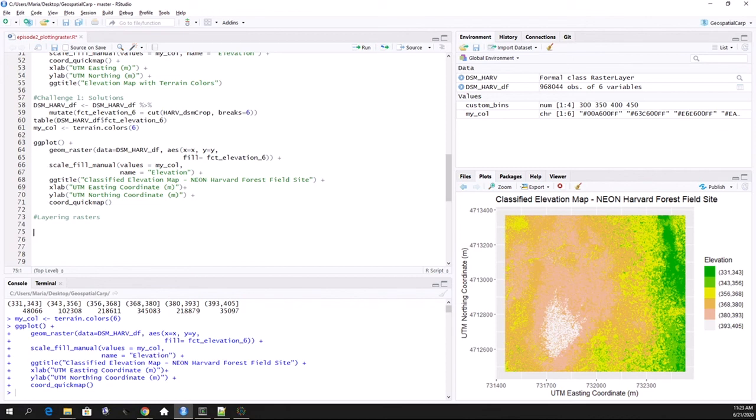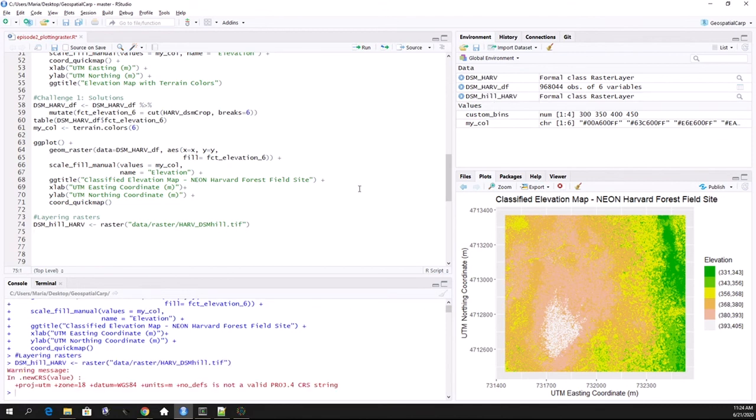All right, so for this, we're going to load in another raster. We're going to go ahead and load in DSM_hill_Harv. So this is the hillshade data. Again, we use the raster function, double quotes. We go into our folder data, raster, and then HARV_DSMhill.tif, and press Control Enter.